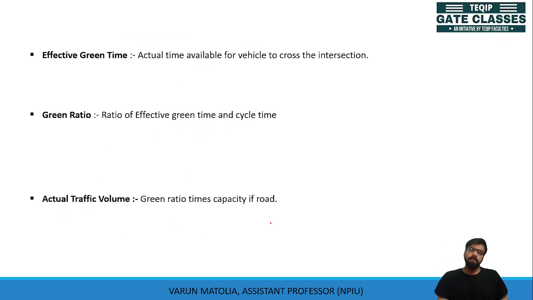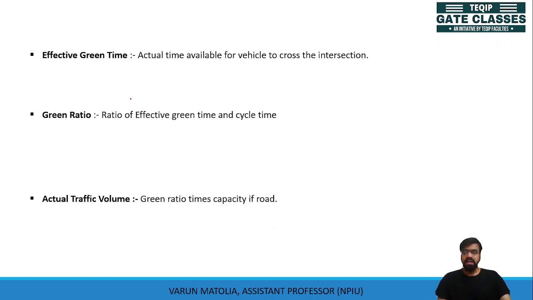Now the time when we are moving through the intersection is your green time. The yellow time is also provided to you to move through the intersection. Yellow time is the end of green time, not the start. In yellow time your red light has not started, so you can utilize that yellow time if you are in that zone you talked about, the SSD zone. You can utilize that time to cross the intersection.